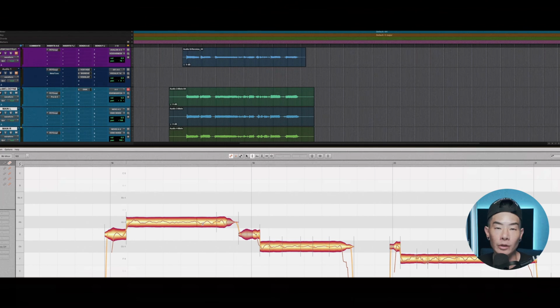Now, when I'm editing vocals, one key thing that helps me correct time issues is a grid. Don't underestimate the grid. When it comes to correcting time issues with a vocal performance, I absolutely depend on a grid. When we look at Melodyne in here, there's a grid and it's aligned with my DAW session. From here, I can easily look at this performance and decide what is off time and what is on time. I can make quick adjustments just by looking at it and not even hearing it.